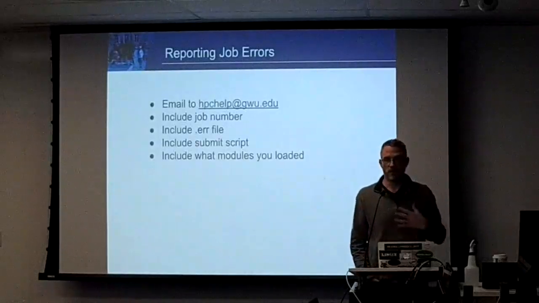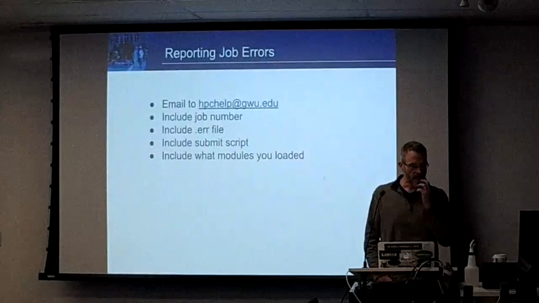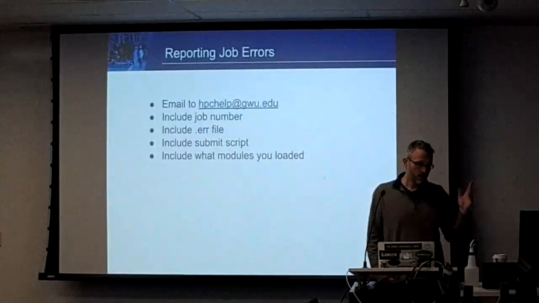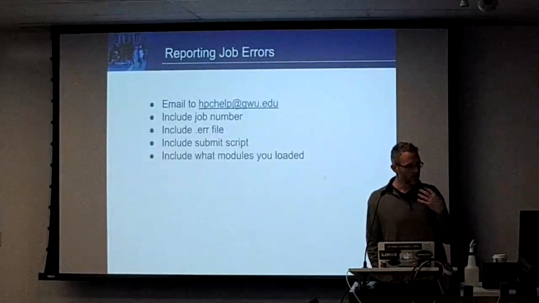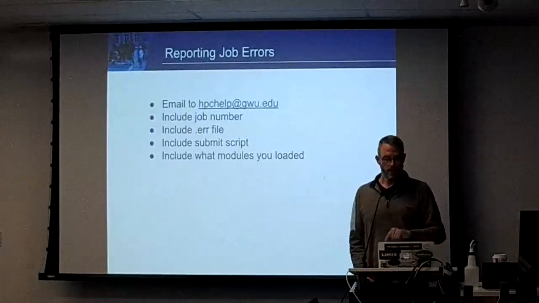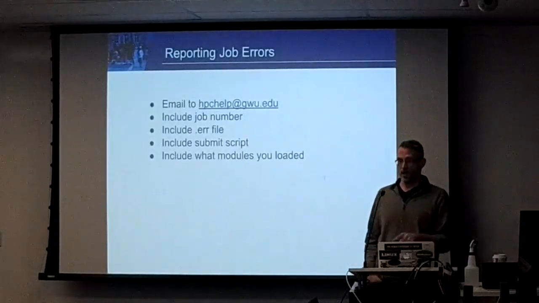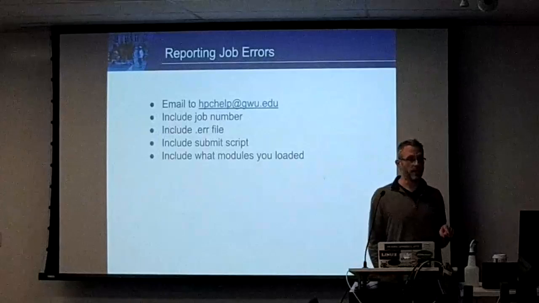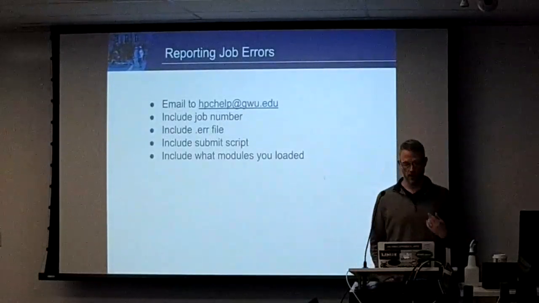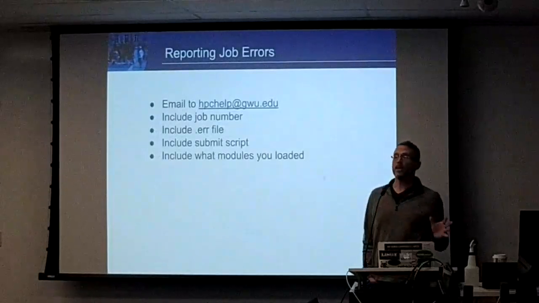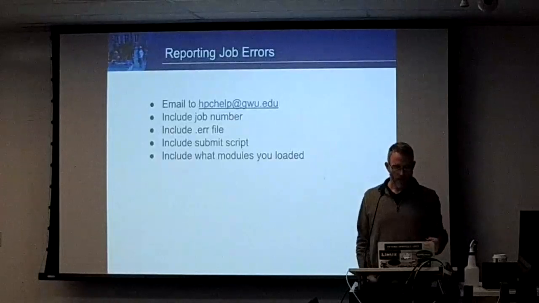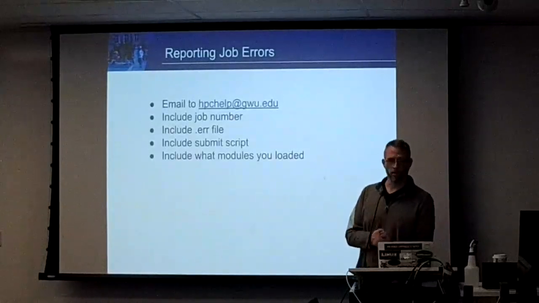Oftentimes you may start working with somebody. Let's say maybe you're working with Jason, and you want to email him directly. I mean that's fine. You can do whatever you want, but it's probably more efficient. You'll get an answer faster if you email your issues to HPC Help, because all of us are going to be looking at it, and with more sets of eyes looking at your problem, the faster we're going to get a resolution to you. When you do send an email to HPC Help, help us help you. So a couple things here. Include the job number that you're referring to.